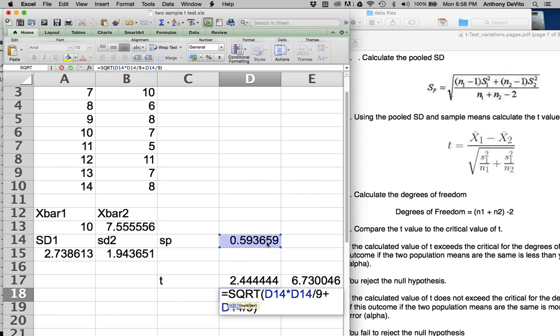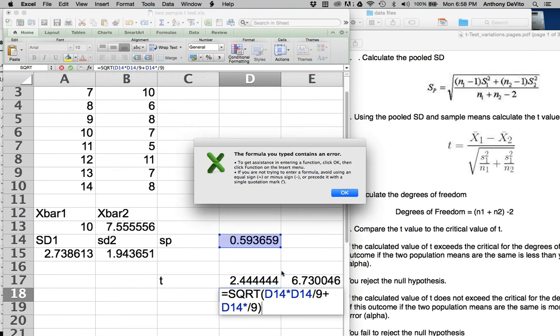I got a different answer. Oh, no, don't tell me you got a different answer. I did it twice. Hang on a second. Yeah, well, I didn't square the pooled standard deviation. Hang on a second. How can I get in here now? Okay, let me think about whether this is going to mess up or not. No, this should work. I think this will work.